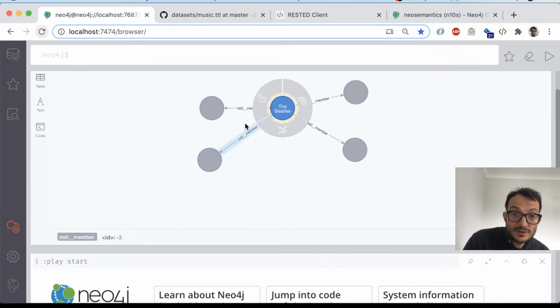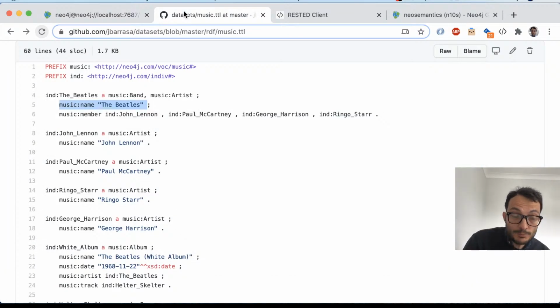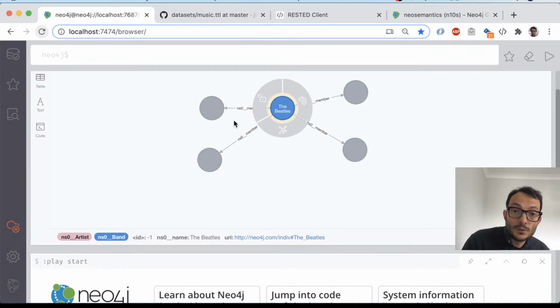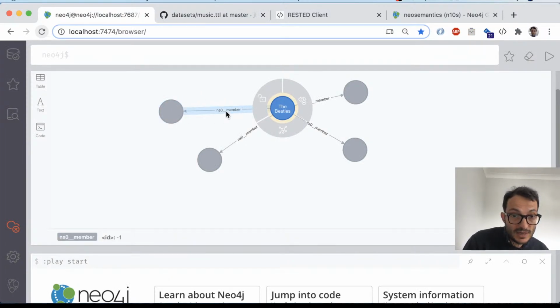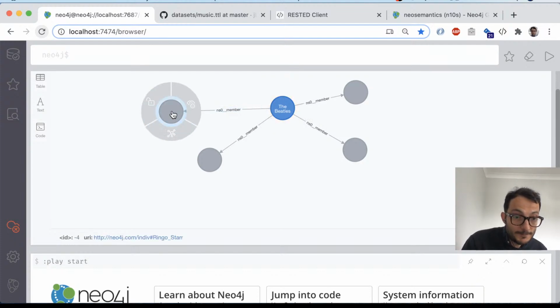On the other hand, the object properties in RDF, the ones that connect to other elements, and these other elements will be other resources like John Lennon, Paul McCartney, etc., are transformed into relationships in Neo4j. So we see that it's a connection of type member that connects to something for which I don't know much yet. I only have its URI. I know it's a node representing Ringo, but I still have not imported the attributes and the rest of the information because I just picked the header.